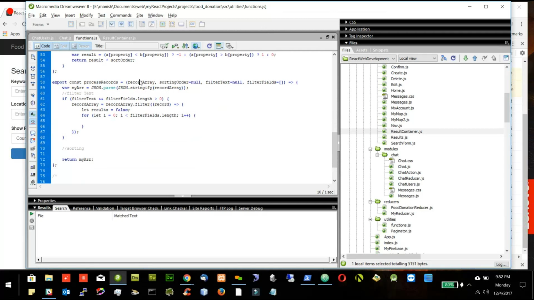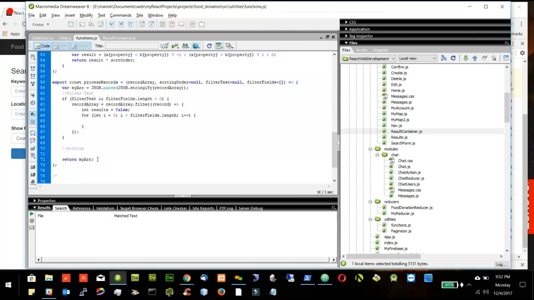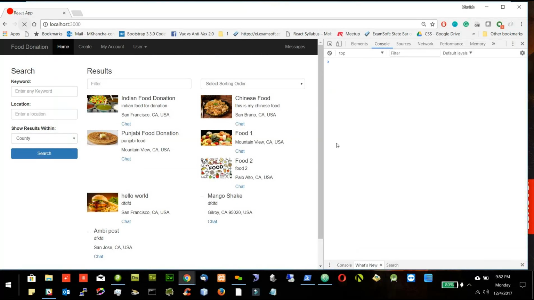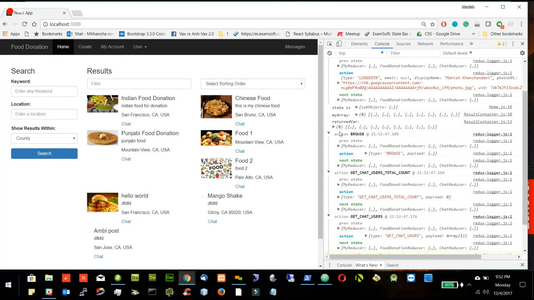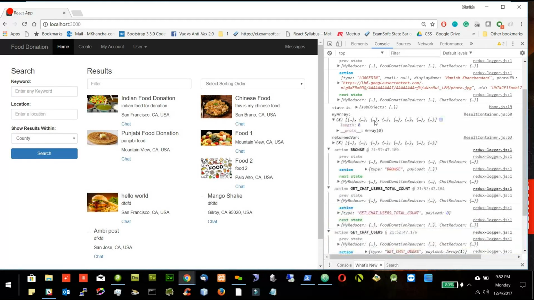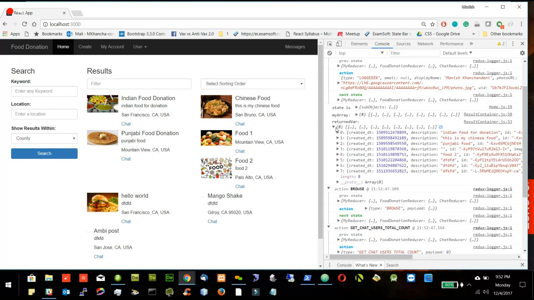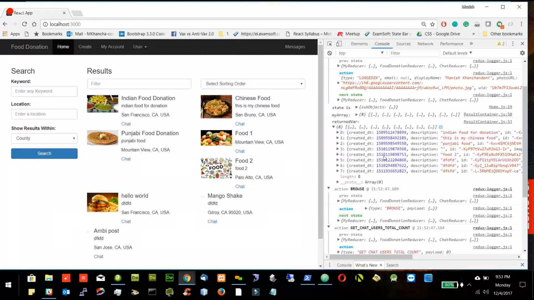So I pass it recordArray and I will save it in myArray, and then I will return it like this. Now let's see what is coming here. Initially I am passing myArray as an array, and I'm returning the same array because I'm not doing any calculation right now. So it's returned in the same way.